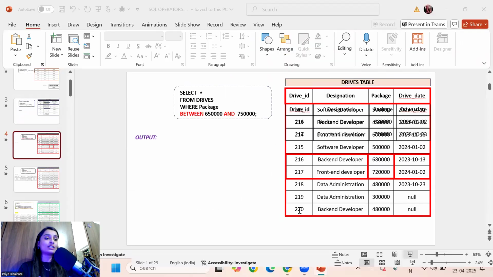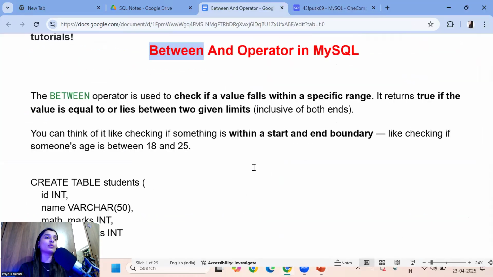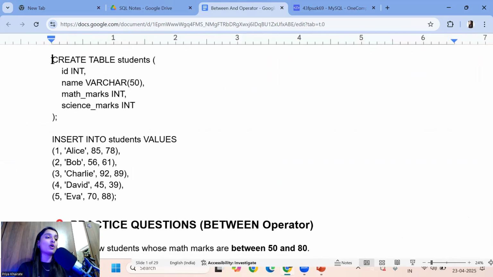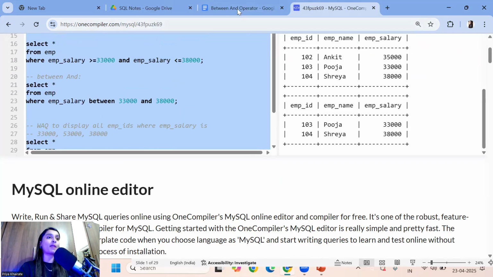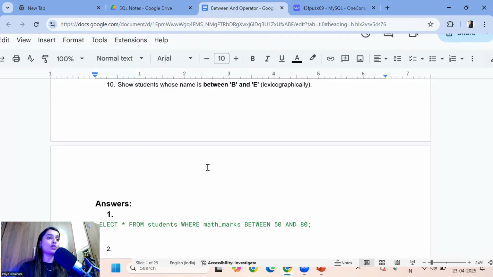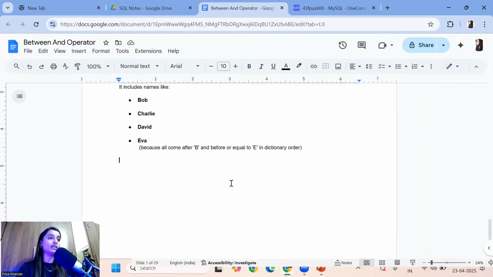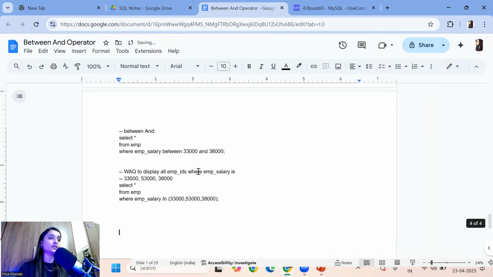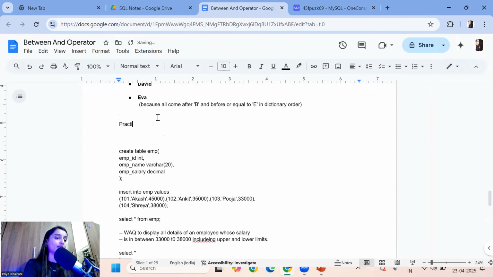Okay. Now let's solve a different practice question to get better clarity. I already have created the questions. This is the student table on which we will be solving the question answers. But before that, I'll copy these practice questions which I have solved and paste them at the end. So from here, later you can copy. Here I'll just write practice notes. Later you can go through it.